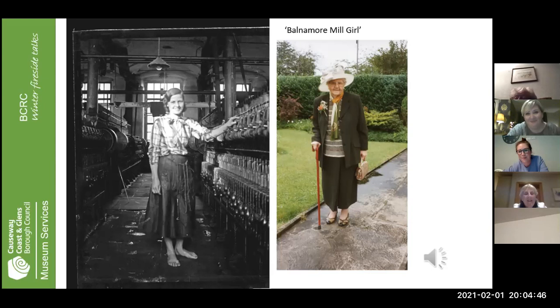So Maud tells that absolutely brilliantly. I get goosebumps every time I listen to it. And it just shows how important it is that we share our collections. If Maud hadn't seen that photograph, it probably still would be sitting in a box and we wouldn't know who the lovely girl was in the photograph. So it just is so important, and we're just so grateful to have that information, which is so valuable.